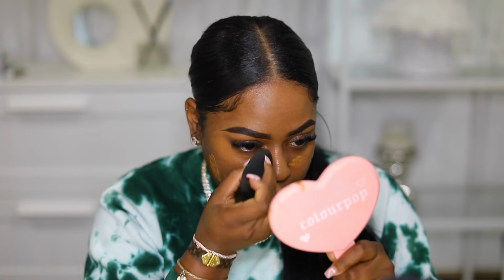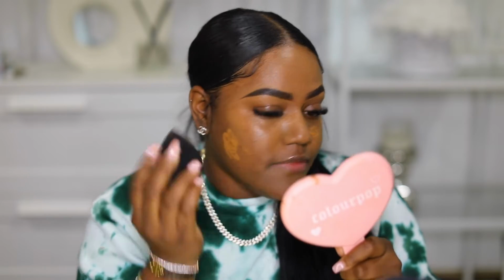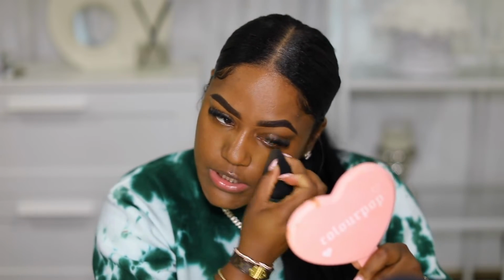I'm adding a second layer under my eye to get a little bit more coverage, and then I'm gonna do my cheeks. With this product, I usually use 2 different colors. I usually use 20 and 21. So this is just 20. I figured I would go with this one because I can make the rest of my face that needs to be darker with my bronzer. If I did 21 under my eye, it would just not look good.